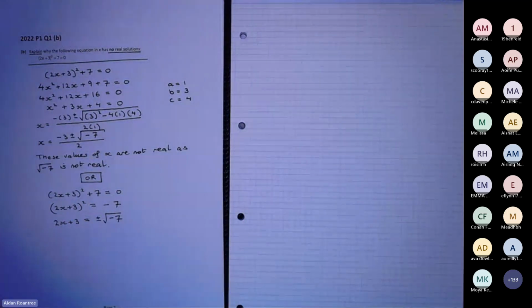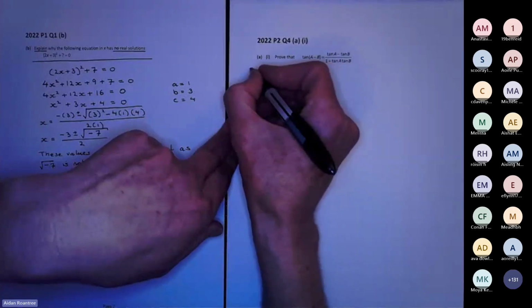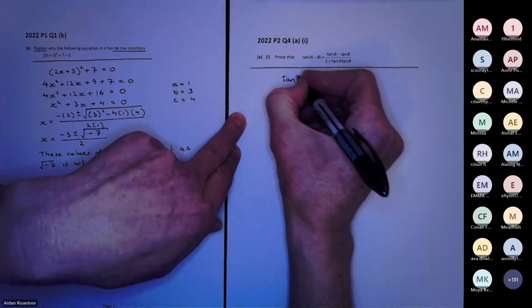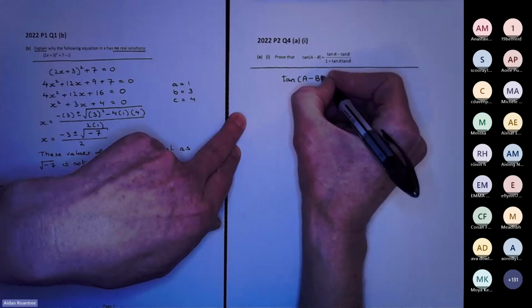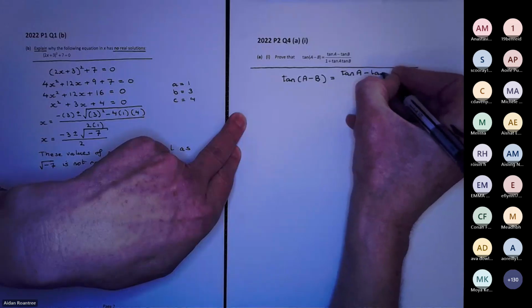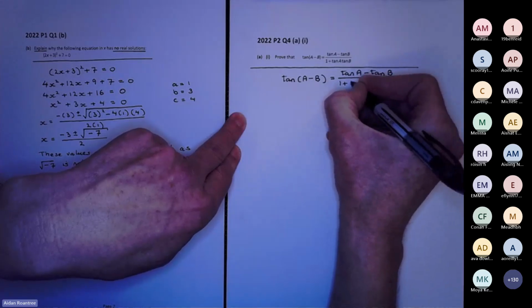Now, I'm just going to have a look at a question here, which is a trig question. That's an algebra one that we've just done there. So the trig question is going to go like this. It's from 2022, like that one there, but it's from paper 2. And I'll write it down here. Okay, so it's from 2022, paper 2, question 4a, part 1. And they asked you to prove that. This is what they've asked you to prove, that tan(A - B) is equal to (tan A - tan B) over (1 + tan A tan B). Just writing it larger so everybody can see it.